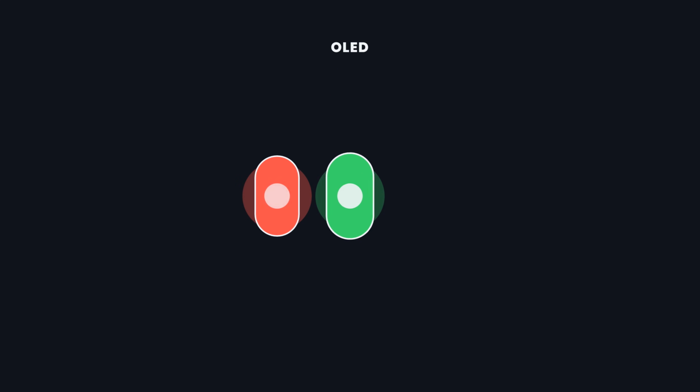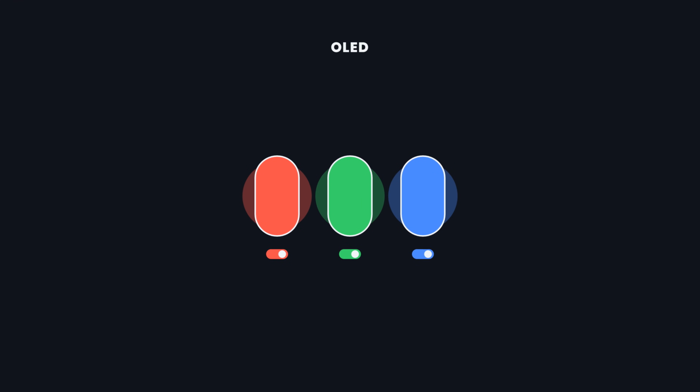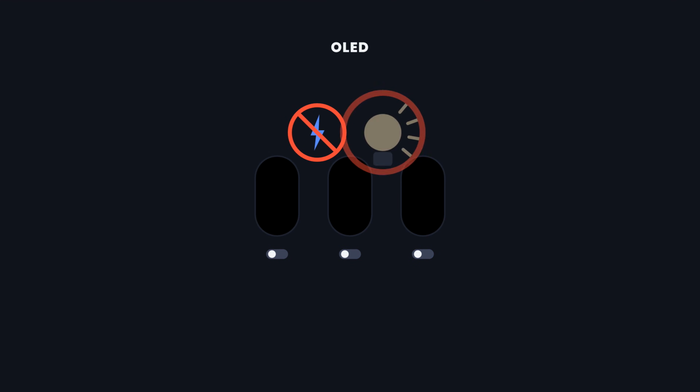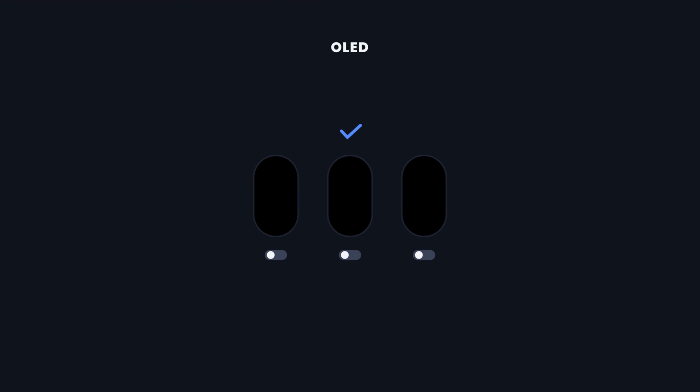The second way is OLED, and that's what actually is inside most phones. OLED doesn't use a backlight at all. Every pixel makes its own light, so when you tell a pixel to go black, it just switches off. No current, no light. It's properly off. So that should have been the end of the story. OLED should give you real, actual, zero light black. Except that's not what I quite found.